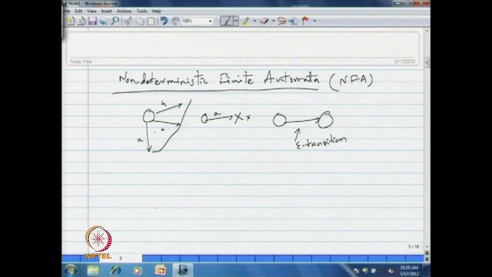So, formally, in the line of deterministic finite automaton, we define a non-deterministic finite automaton or NFA as a quintuple. So, N is a quintuple again, it is Q, sigma, delta, q0 and F, where Q, sigma, q0 and F have all the same meaning as you have defined in case of a DFA, and we simply differentiate this delta, the transition map for this NFA.